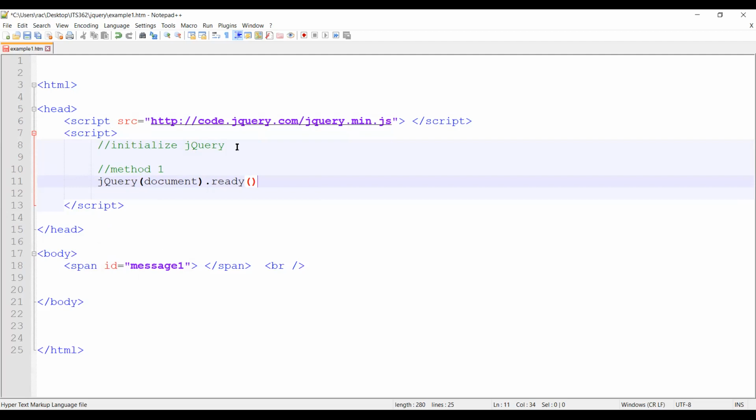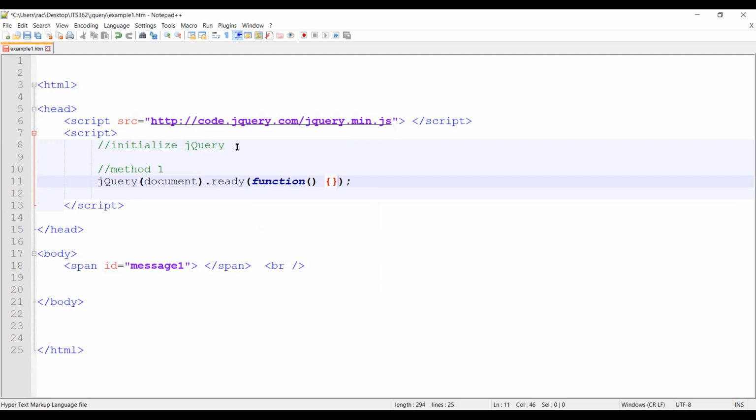Okay, but now I want to say something that I want to do, right? I want to do something, like I want to write a message to message 1, the span message 1, right? So what I need to do is write the code right inside there, remember. And so what you do here is really you can specify an anonymous function. As we talked about them, you do function, so that now has parentheses, open curly bracket, close curly bracket, right? So that's the structure of a function.